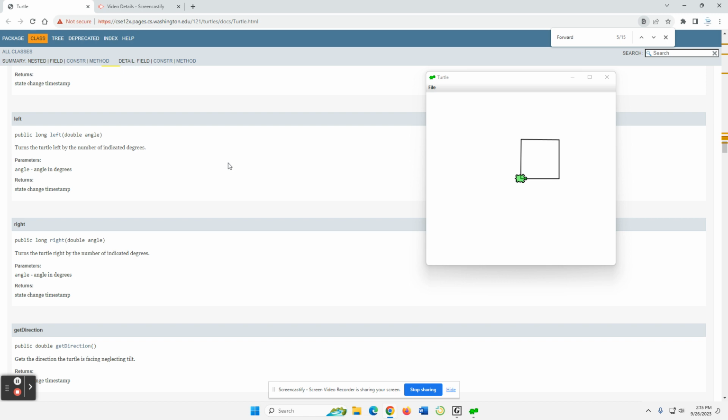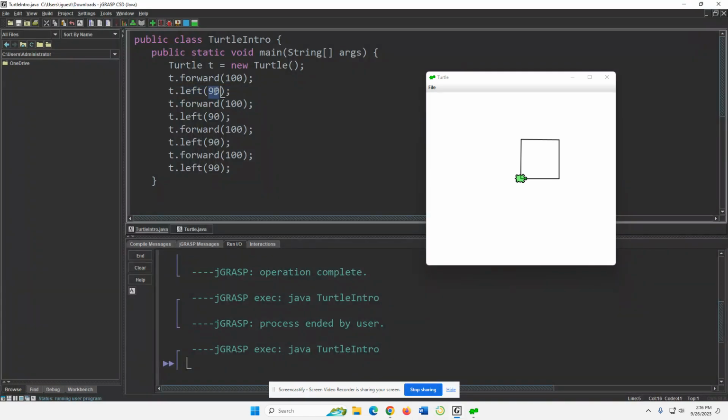What else does a square have? A square has four lengths, and all the lengths are the same. So the idea is we want to move the turtle by the same degree, which is 90 degrees, and we also want to move the turtle forward, which indicates its length, and it always has the same length. For example, I can't just have this be 95 and this be 120 because now it's not a square, because we are messing up the rules of math when drawing shapes in geometry. A square needs to have 4 sides. Here we have, this is 1 side right here, this is 2 sides, this is 3 sides, this is 4 sides.